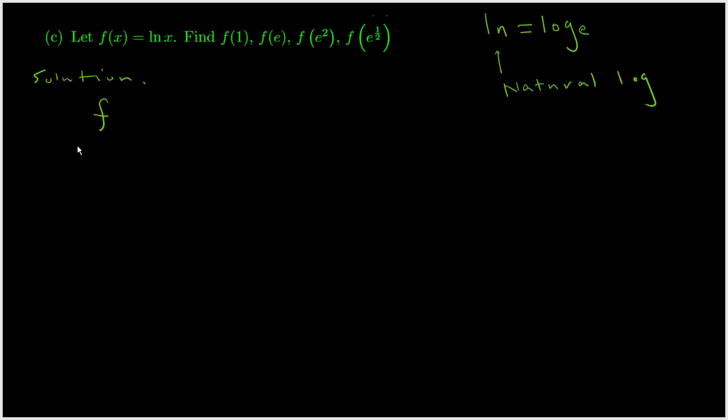The value of the function at 1, we'll go over the list. The value of the function at 1, we are trying to compute natural log of 1. By the way, the convention is that for this function you do not need to use brackets. It's okay to use brackets, of course, but it's not necessary. It's just convention, so everybody is doing that. So natural log of 1 means the value of the function natural log at the number 1.